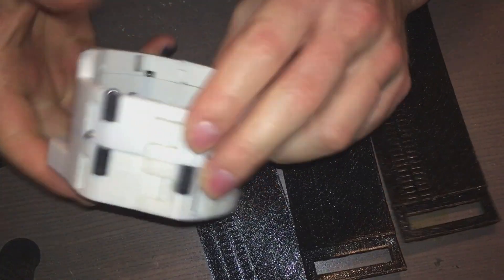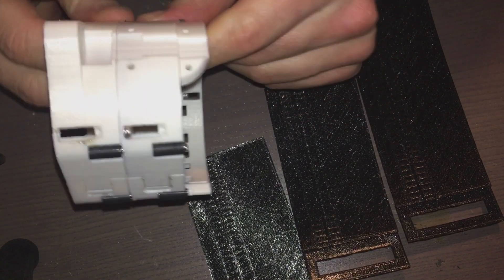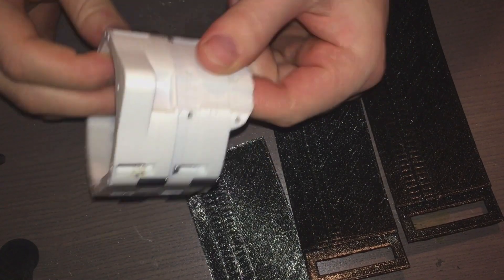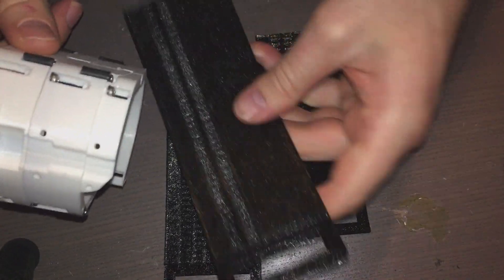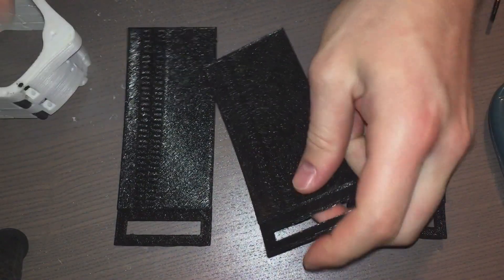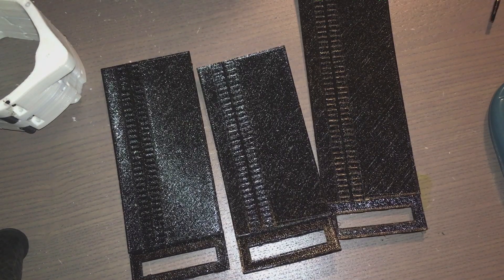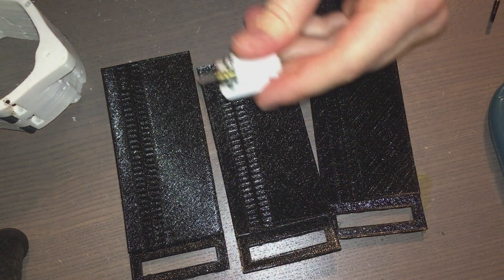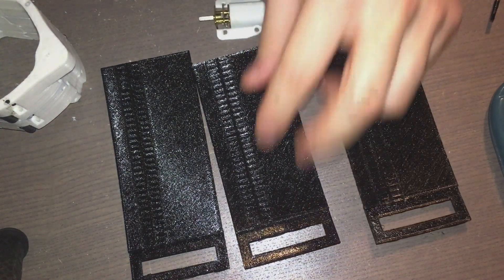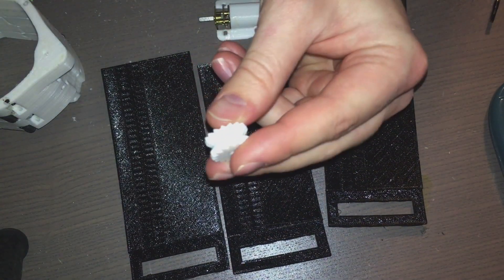So this is the new cuff. Got two rows of bearings. We've got three belts here — this one is a big one, this one's a small one, and this one is a different size, a tiny bit smaller. Now a big difference with what I am doing: the motor is not going on top of the belt anymore, it's actually going underneath. So this is actually the underside of the belt.